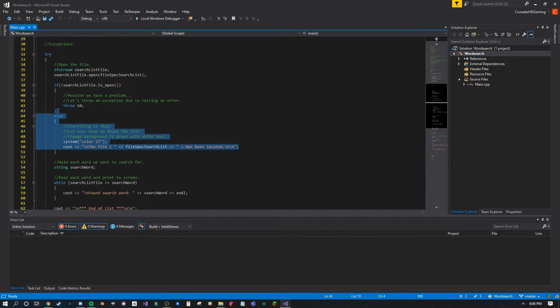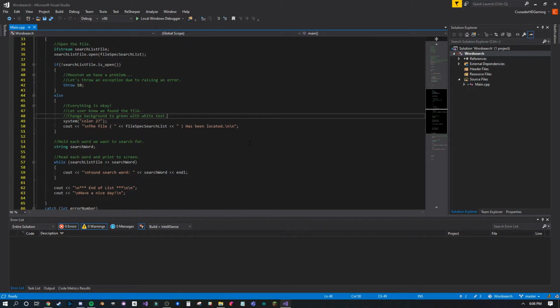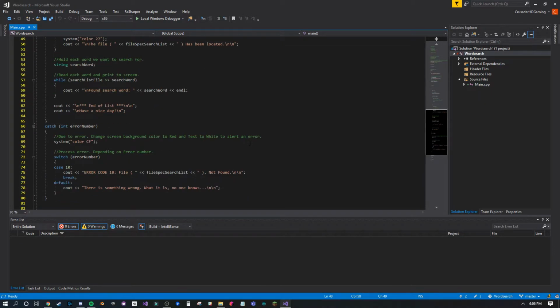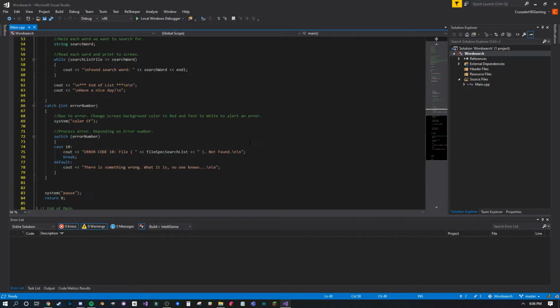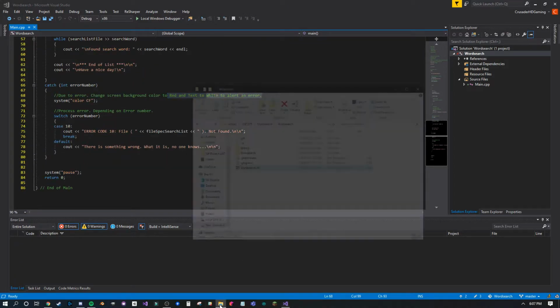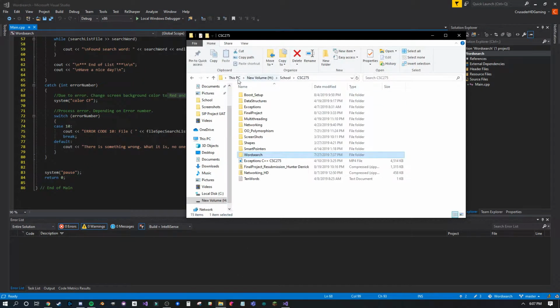So for example, if it works error free, the background is going to turn green and display everything in white. If it doesn't work, we have an error, background is going to turn red and place the text to white to alert an error. So here is the file that I will be searching for.